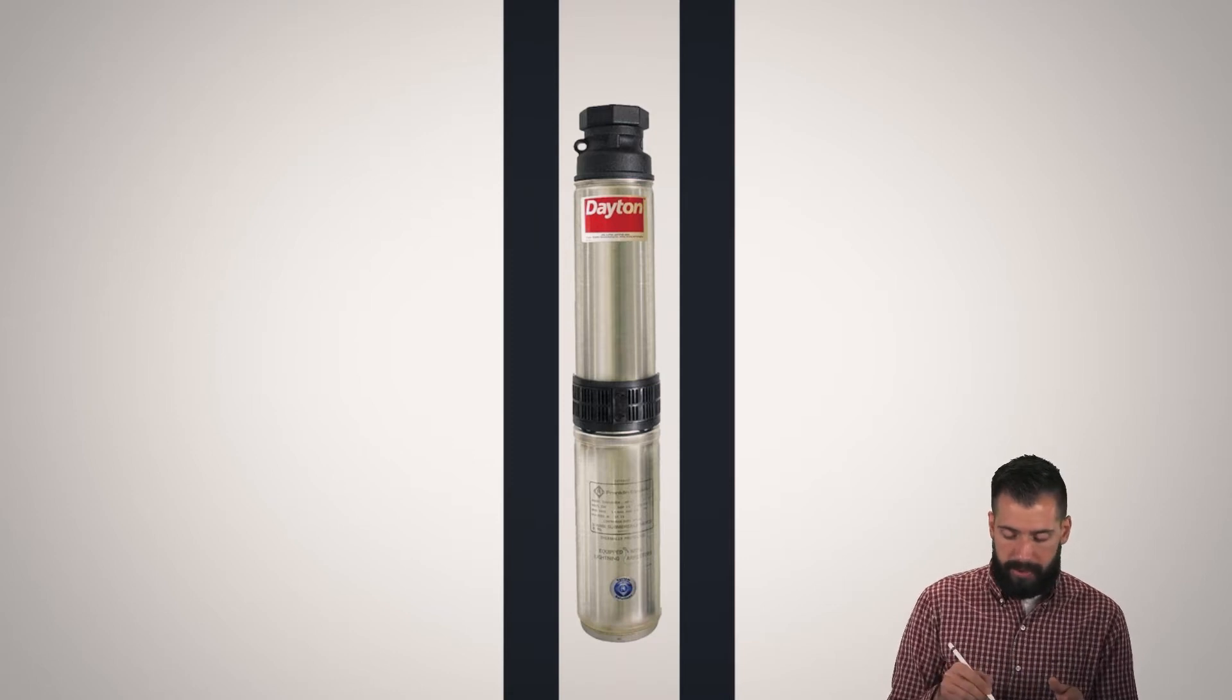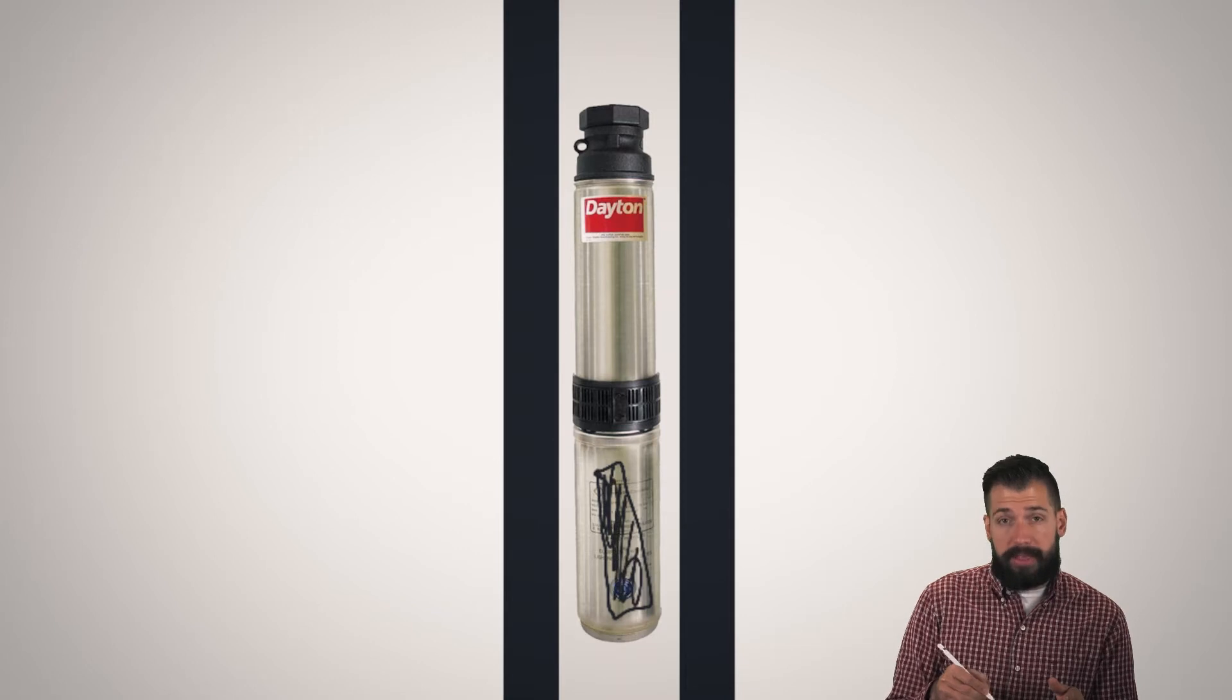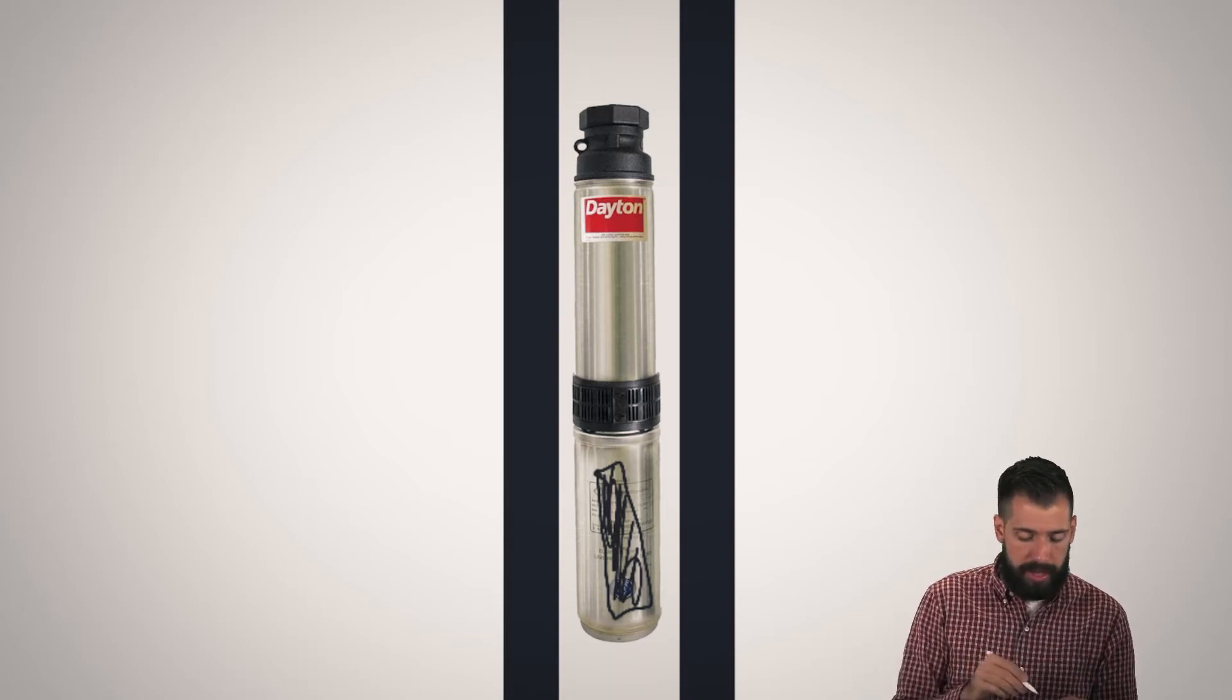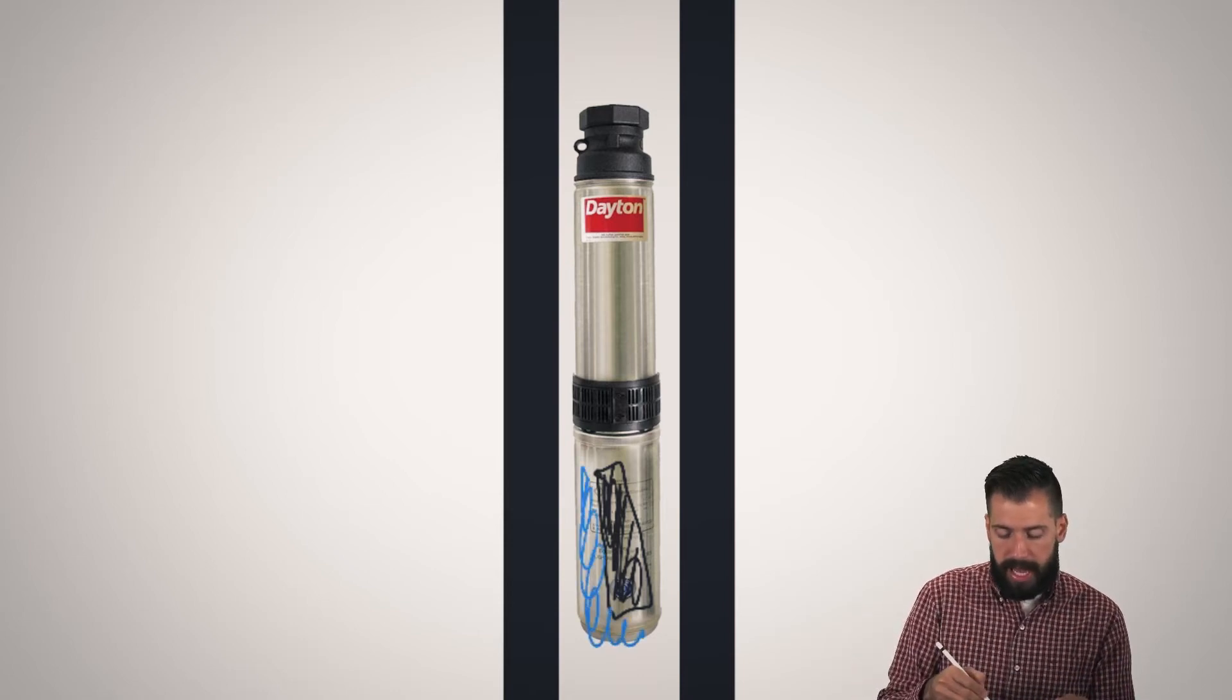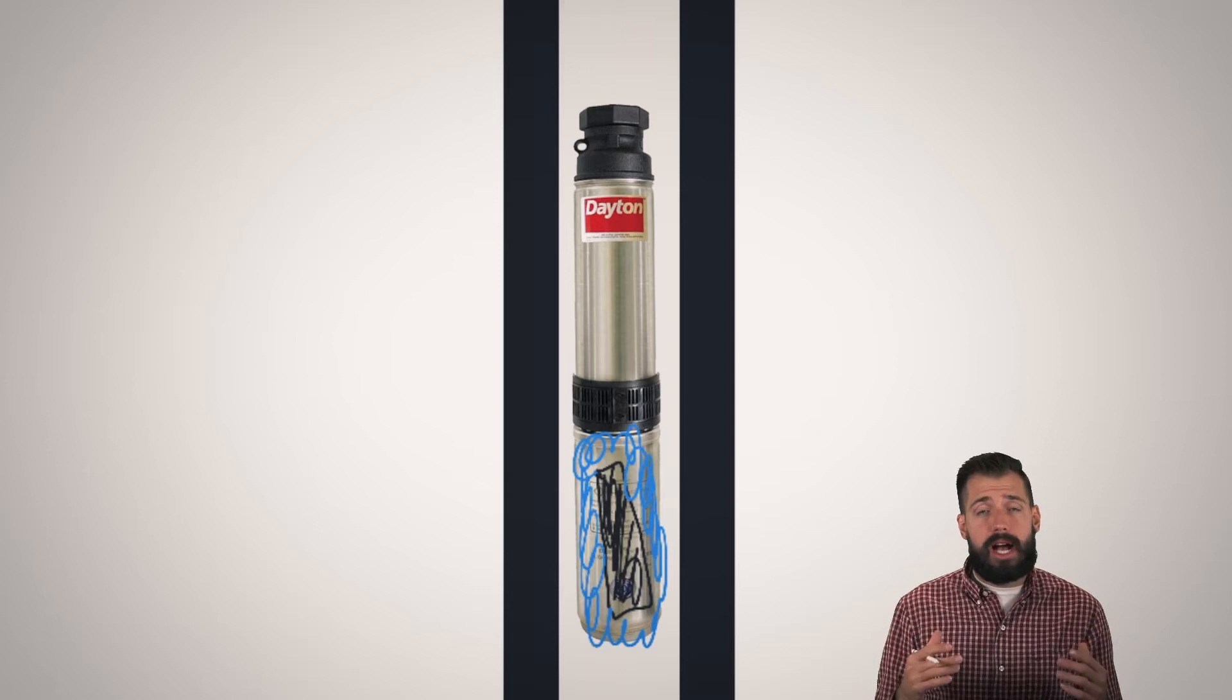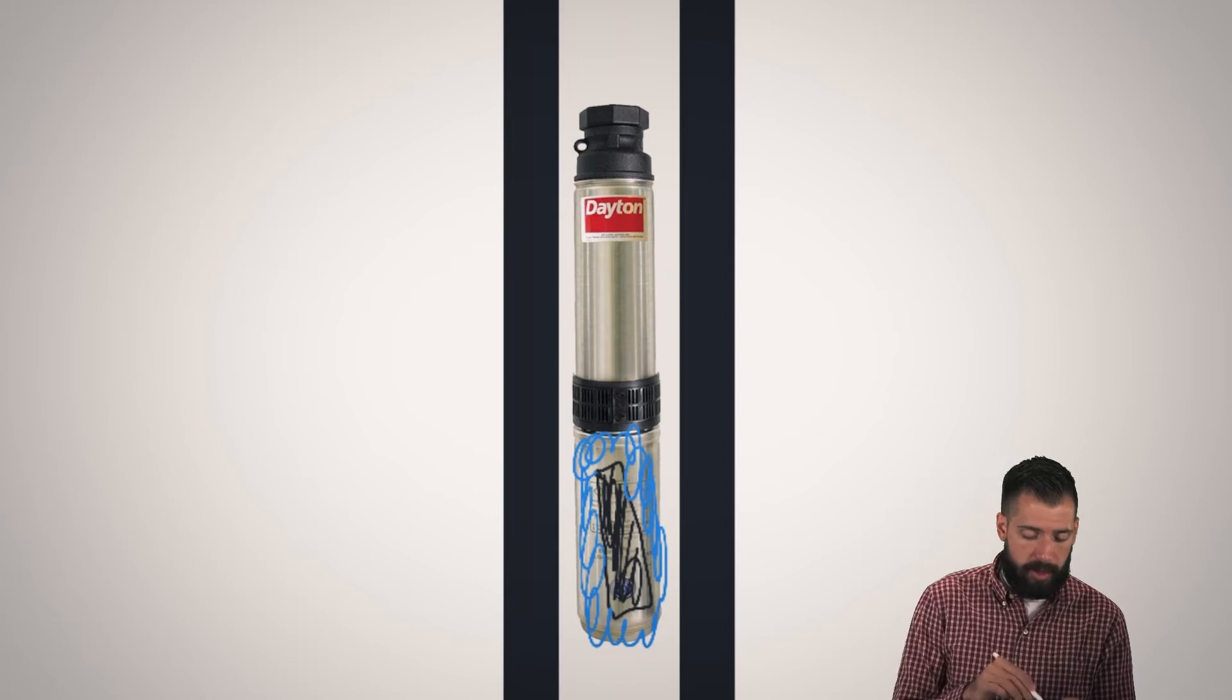So the first stage that we have is down in this lower area, we actually have the motor. And so then this motor right here is what is going to spin those impellers, and that is what's going to push the water up. So with that motor, whenever the water comes in, the water actually surrounds that motor. When that water is surrounding the motor, that helps to cool the motor down. So if your well runs dry, the biggest issue that we have is damage to the motor, and we do not want to have damage to the motor.